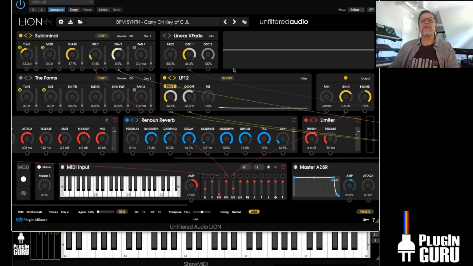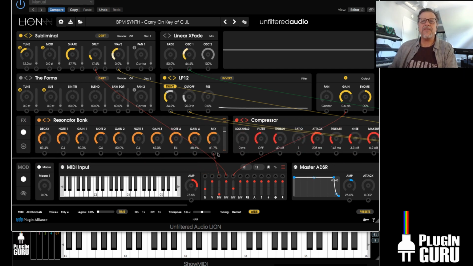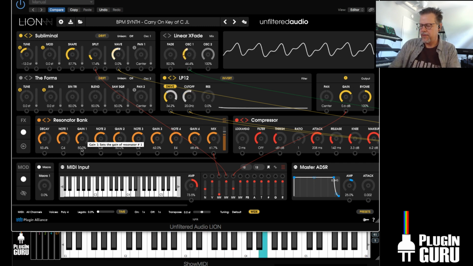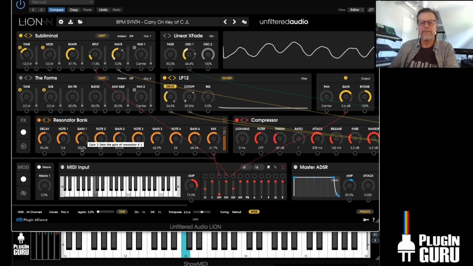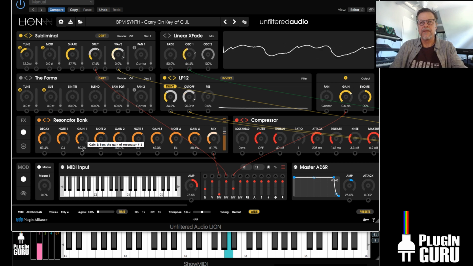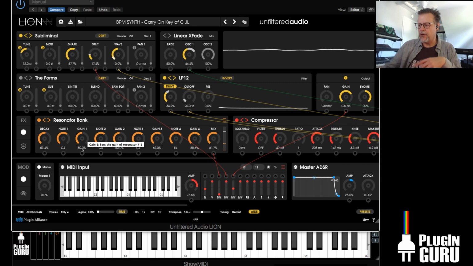This is another example, Carry On in the key of C. So this is using the resonator bank again, but I don't have anything modulated, but it's all set up to things in C. C, C, E. If you play a high C, it overloads it.